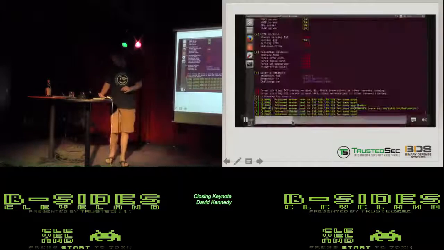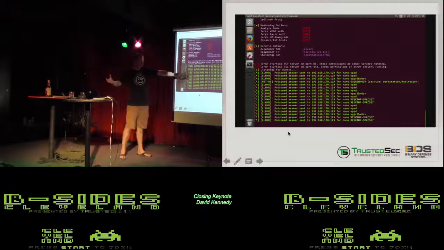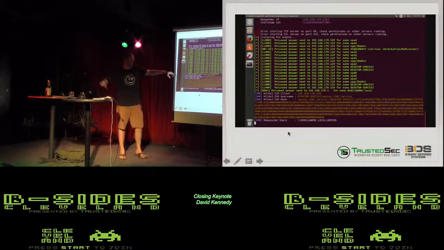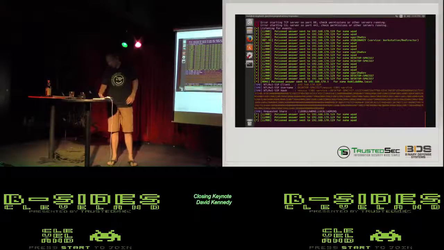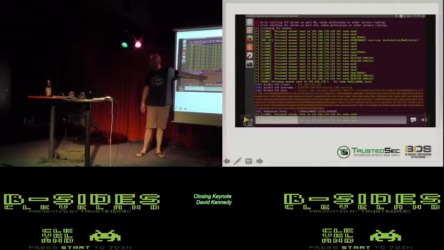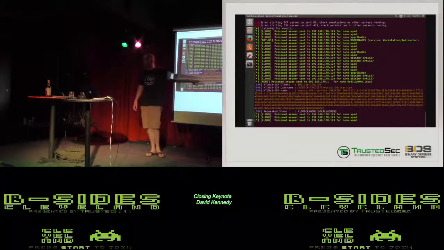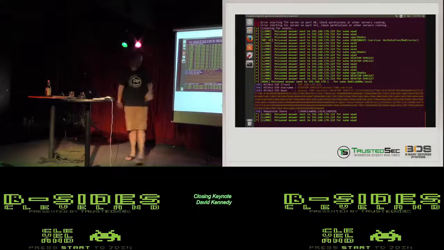Here's LLMNR. You can see these are fake LLMNR requests. You can use the same honey token approach, spraying across your network. So we see that spraying across the network. That's a fake one. Now what you want to do for this one, when you spray these across the network, is make the password easy, because an attacker actually has to crack these passwords in order to use them. It's NetNTLMv2, so it's going to be salted with your domain name as well as a few other things.